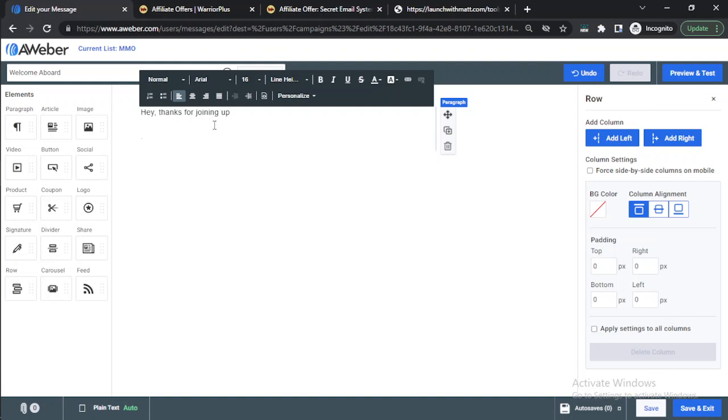This is just a welcome email, just something simple. For instance, you introduce yourself, what your business will be all about, what they can expect, and all this, and then remind them of the offer. So let's just drum up something very quickly, short, but you are going to take some time and make this sound nice. If there's a problem, you can simply sign up to anyone's email list and see how they do their thing, and you just model after that. So, hey, thanks for joining up. I am excited.